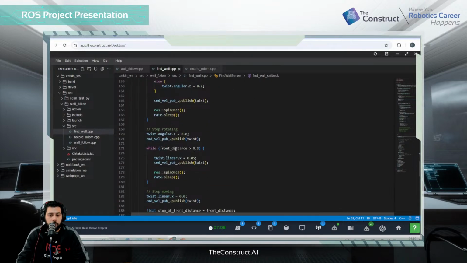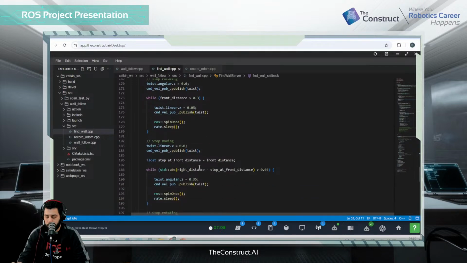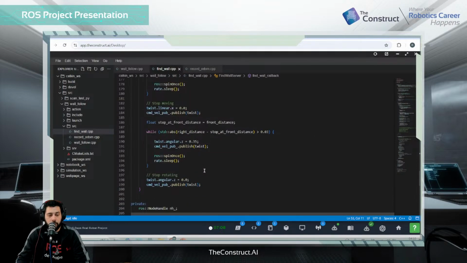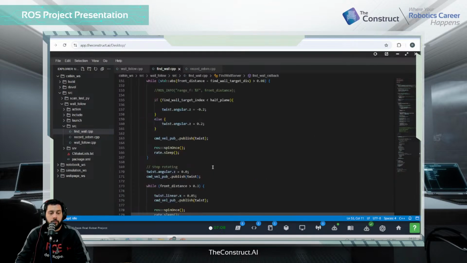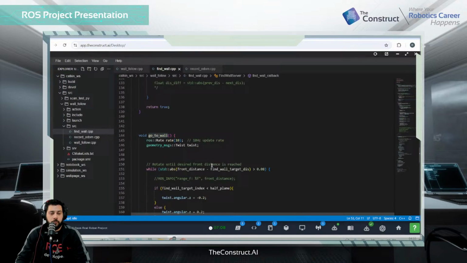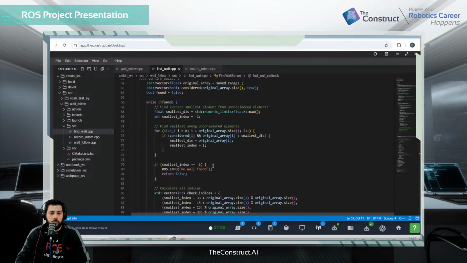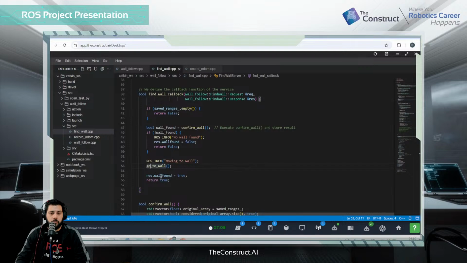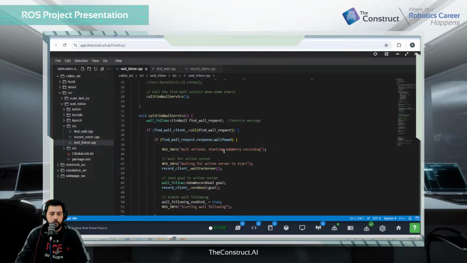The robot will go forward until it is less than 0.3 meter from the wall, which is the stay-in zone in question. Then it will stop moving and turn again until the right side detection matches the previous detection. Then it will stop rotating, and the whole process of this service will be concluded as finished. Then it will send a message as a response back to the main script.